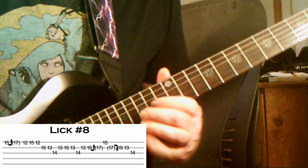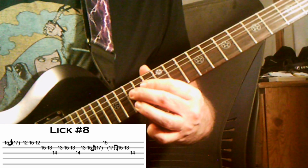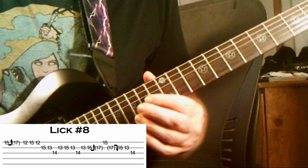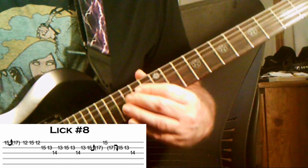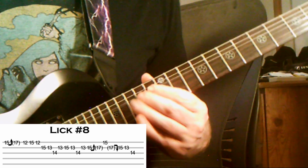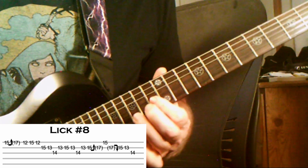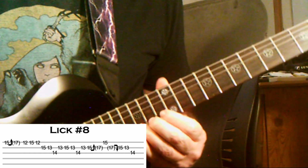So it's important, when you hit that, you want to make sure you get all those notes in there, okay? So the bend up to the 17. And then the 15 below on the high E. Then you're going to restrike that bent 17th note, okay? And bend it down. So all together. Let me see if I can slow that down a little bit.